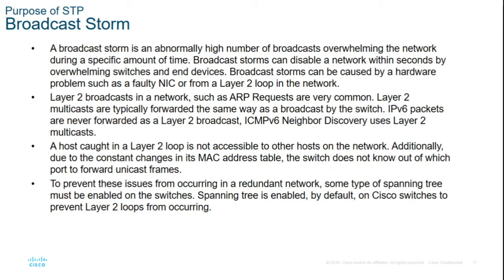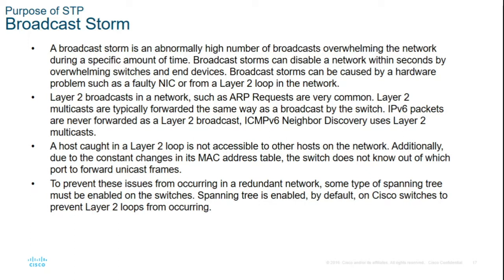Broadcast storm. What is a broadcast storm? Before we discuss that, let's have a review of what a broadcast is. A broadcast is the sending of messages or frames from one source to all destinations. So, a broadcast storm is an abnormally high number of broadcasts overwhelming the network during a specific amount of time. It can disable a network within seconds by overwhelming switches and end devices.